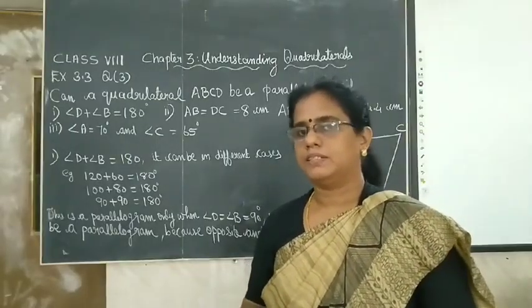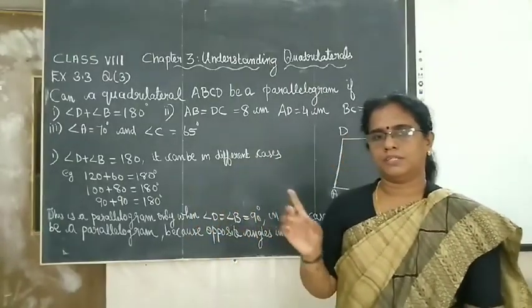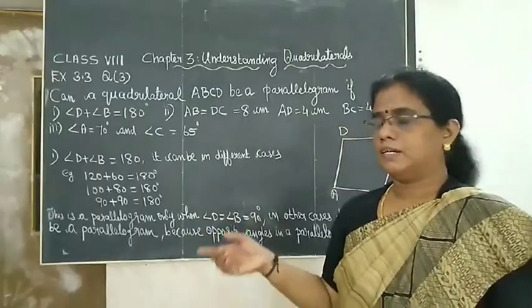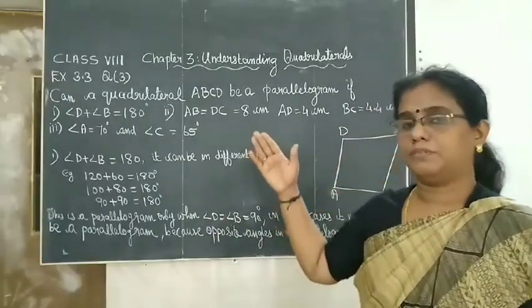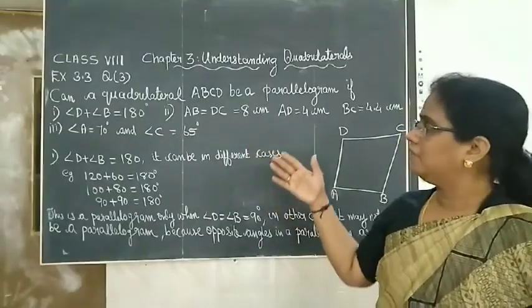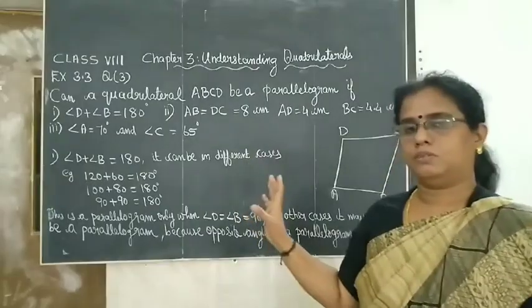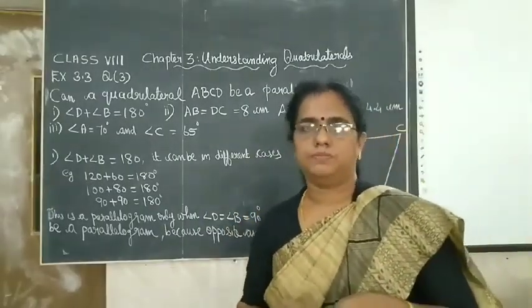Now, let us start question number 3. We already discussed questions number 5 and 6, but today we will discuss question number 3. After question number 5, you can write this. Put the question number correctly, that's all. All the questions should be there. If you are writing in any order, that's not a problem.